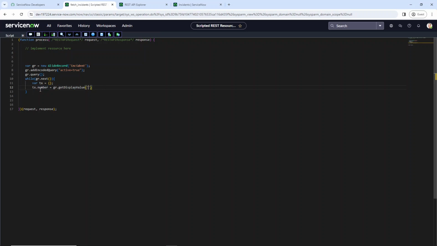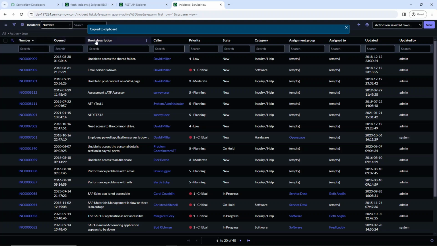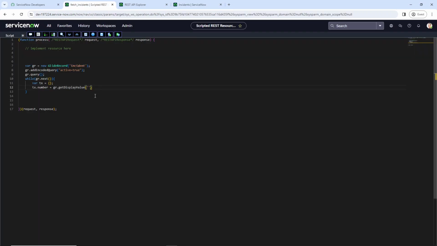They don't mean anything. You can write whatever names you want. But on the right hand side, whatever I'm writing represents the backend values of the fields. For example, if I go to my incident, I have this number. I am supposed to write the backend value of this number. If short description, the backend of this. If caller, the backend name is caller underscore ID. Those all I'm supposed to write on my right hand side. Okay, just remember it. I'll push some more.